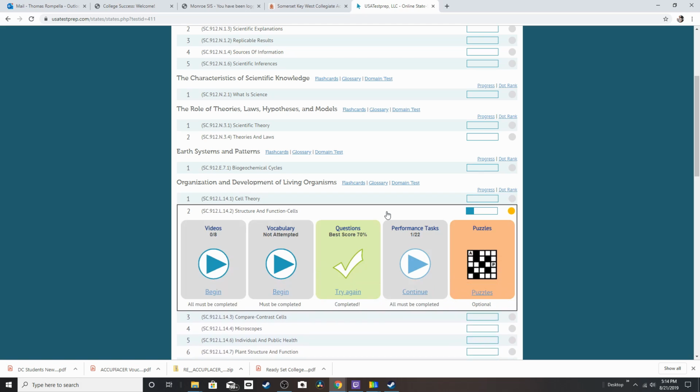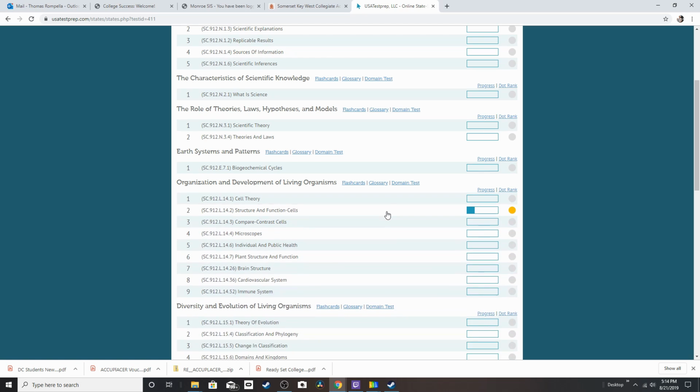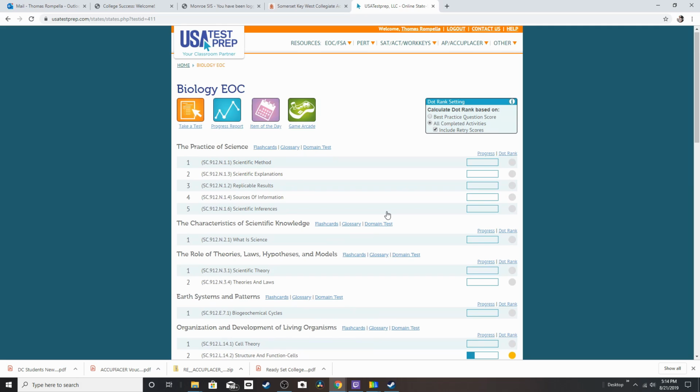The largest thing, the most important thing that I can note on this is to start early and do not work through these problems with the intention of getting a green light or filling the progress bar. Your goal is to be learning the material. So take the time to read and answer the questions to the best of your ability. Also take the time that if you get a question wrong, the correct answer will appear.